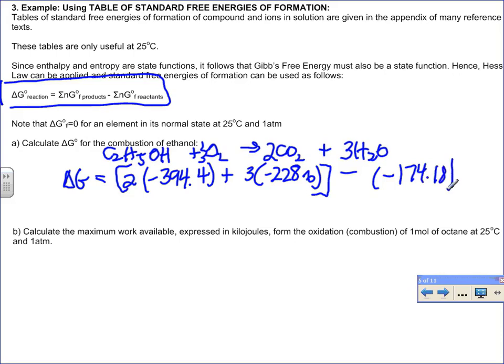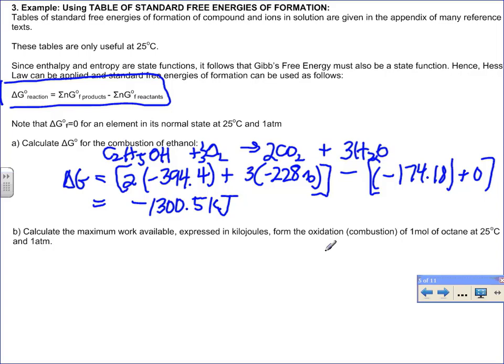And like enthalpy, an element, like oxygen in this case, is going to have a value of 0 for the Gibbs free energy of formation. Okay, it's already formed because it is an element. And the value that we obtain for this process is 1300.5 with a negative sign. So the amount of energy that's associated is 1300.5. That's the amount of free energy. And the sign is negative, meaning that it's a spontaneous process.